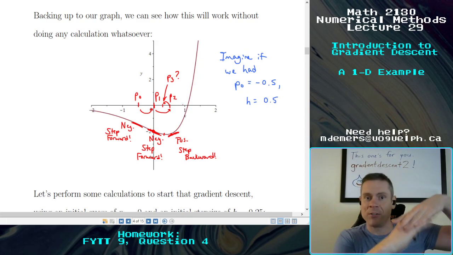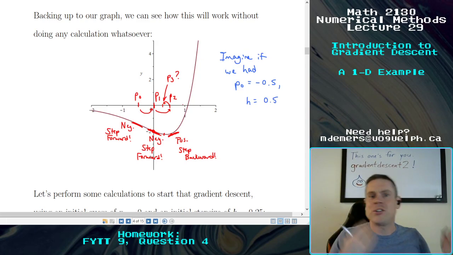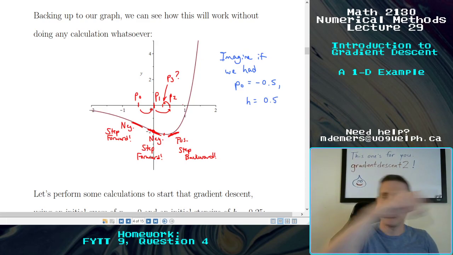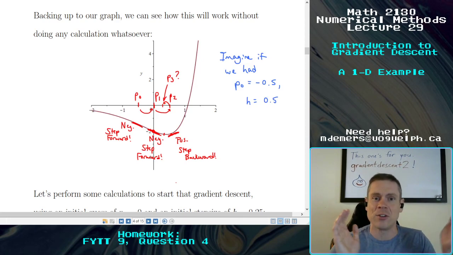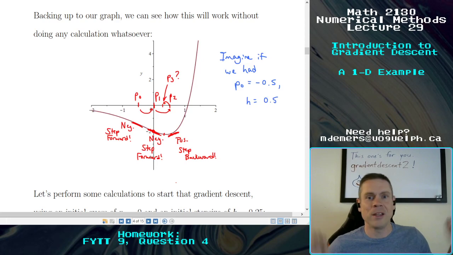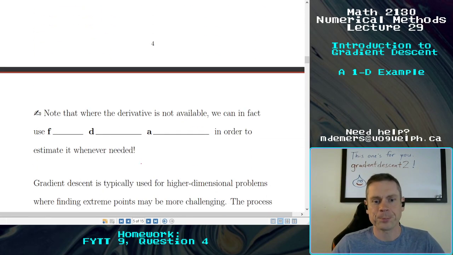We're using the derivatives at every single one of our estimates to kind of direct us on which direction that minimum is. And eventually, you just get there as closely as you want. And so it's a pretty neat technique. And you can see it working really well here in one dimension. And it's important that we understand how to do it in one dimension before we try to extend it to 2 dimensions or 20, which is, this technique is used for very big problems sometimes, because usually it's pretty easy to work with.